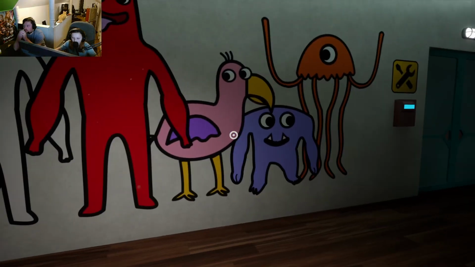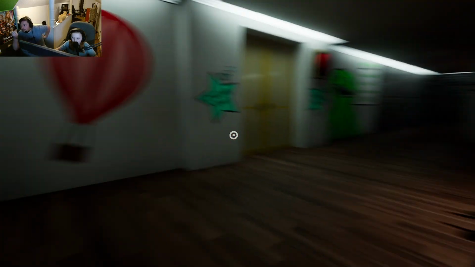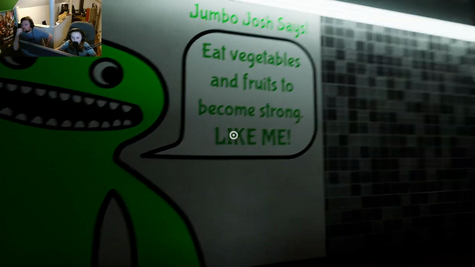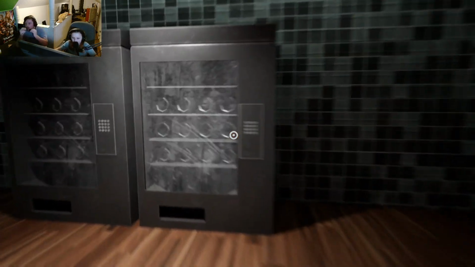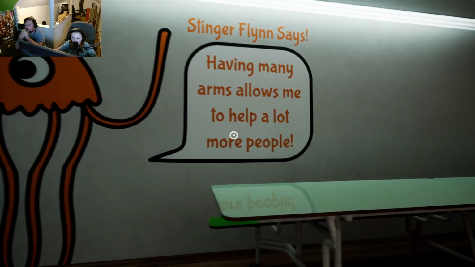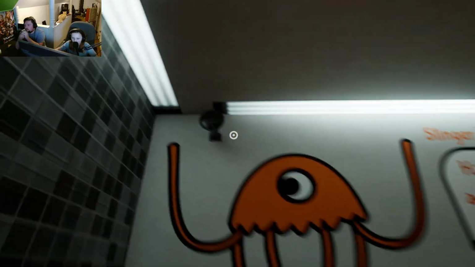All right. I think there's a keypad. See if there's a key somewhere. Go check on that desk over there. Well, creativity area. Eat vegetables and fruit to become strong, like me. Whoa. Vending machines. Having many arms allows me to help more people. Help a lot more people.